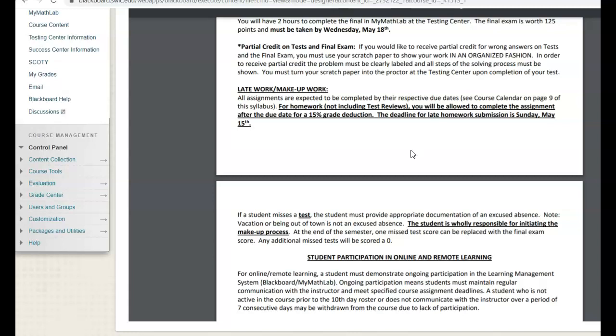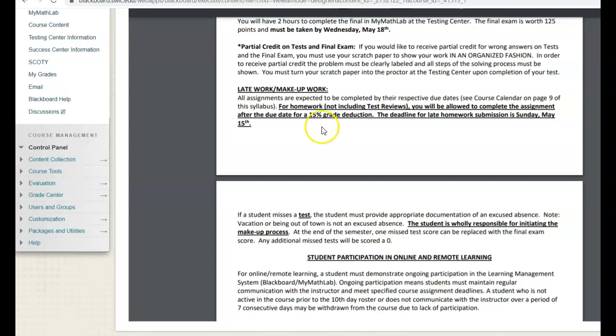The deadline for submitting all of the semester's homework, in other words, you can't go back and get late partial credit or submit any homework problems or assignments after Sunday, May 15th. That's the deadline. But up until then, you can go back to any homework assignment and work on it and get partial credit. So if you didn't do an entire assignment and you did the whole thing after the due date, if you got all the problems right, you get 85%. You get an 85 out of 100.